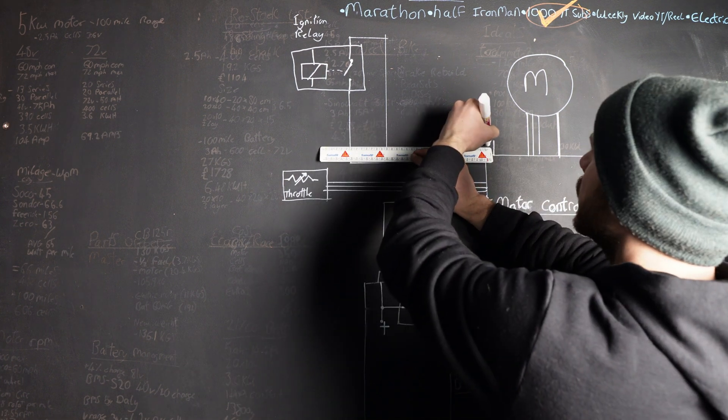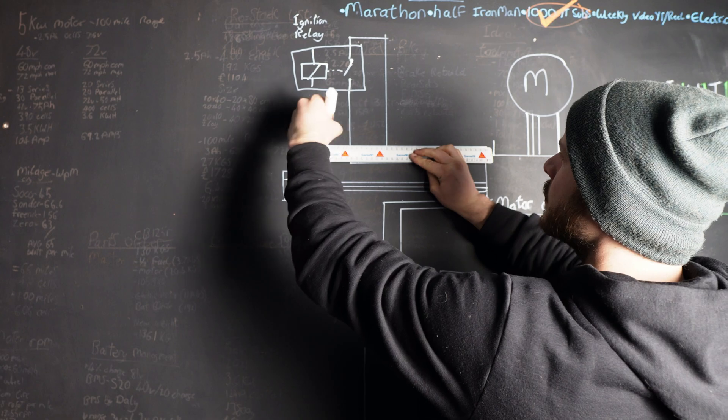I'm also going to have the same issue with the regenerative braking circuit on this bike. Regenerative braking sounds really fancy but all it needs to know is when you're braking and it will trigger this system. In essence a motor and a generator are exactly the same thing apart from if you put power into it it will spin, if you manually turn it it will put power out and that's all you're doing with regenerative braking. You're allowing the momentum of the bike that's turning the motor to regenerate some electricity rather than you put electricity into the motor to spin it.